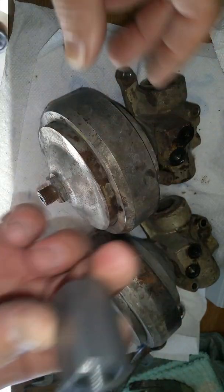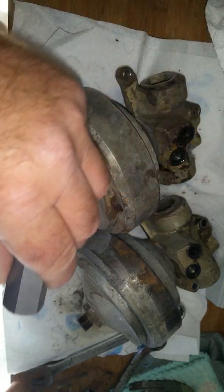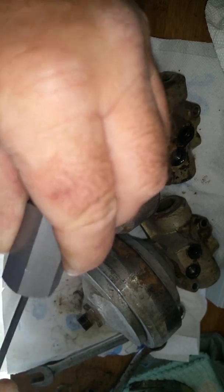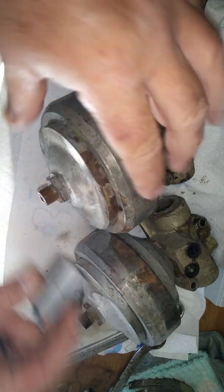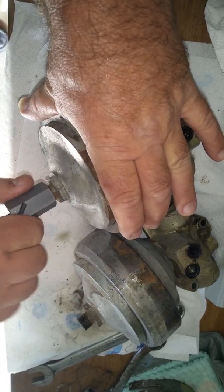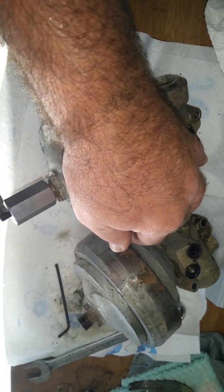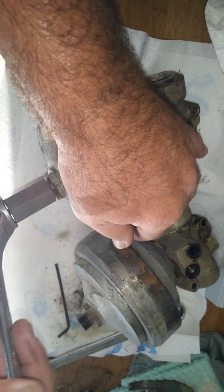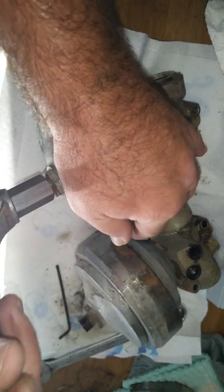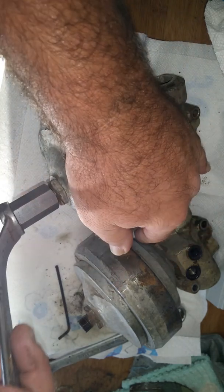We'll straighten these plates back out a little bit. As you can see, this is the charging port right here. What we're going to do is stick the charging tool on here and back this off just a little bit more. This is what you're going to use to screw it in to discharge. It's actually going to come right out of here. So we're going to go ahead and screw this on just like this — put it on there. Look at that nice piece of equipment. We're going to go ahead and clamp it, tighten it down a little bit. Here's the hole that the gas is going to come out of, so you don't want to aim that towards your face.